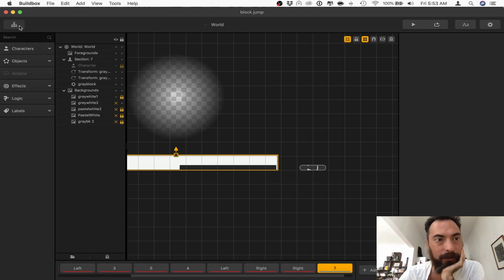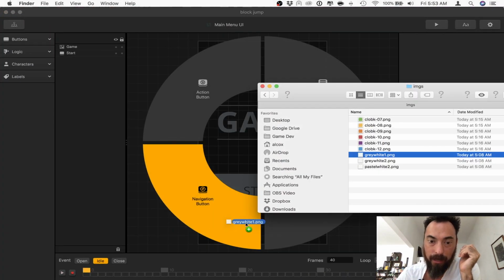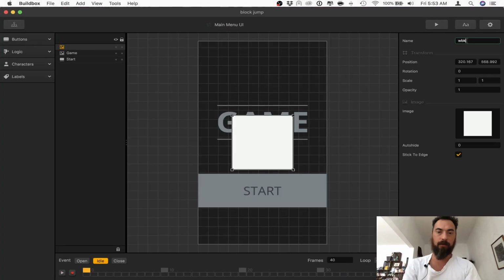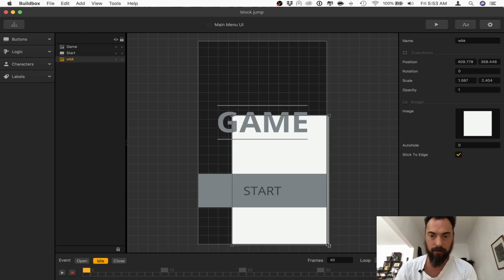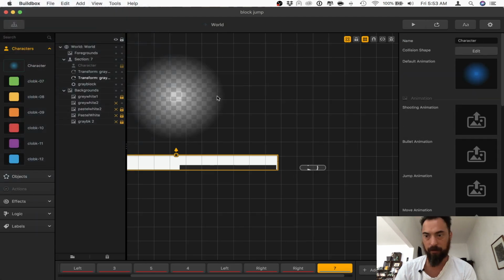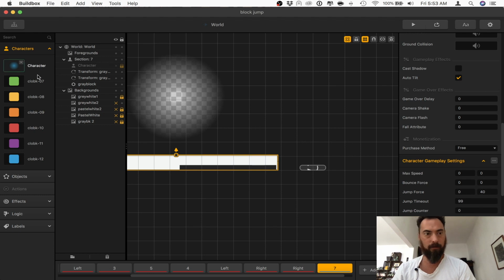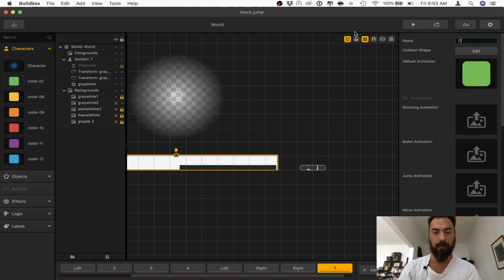Multiple characters? Should I mess around with that? Okay, let's do that. Main menu, get rid of this. We're going to need what? Pastel white. I like this one background. What do I have with the character? What do we got here? I like labeling things. I think labeling things is important. Caricature. Chagrin. Find ways to abbreviate always.